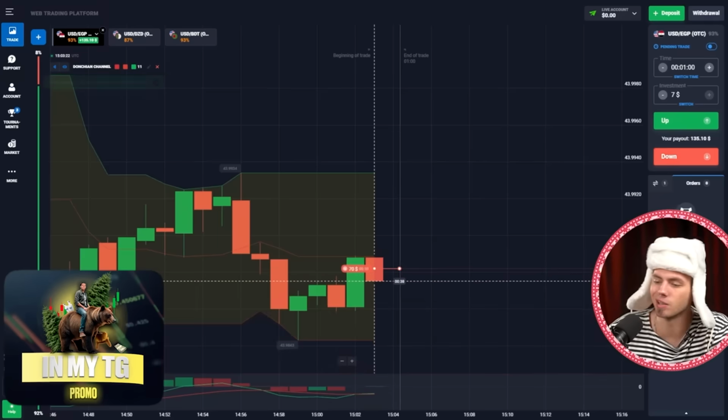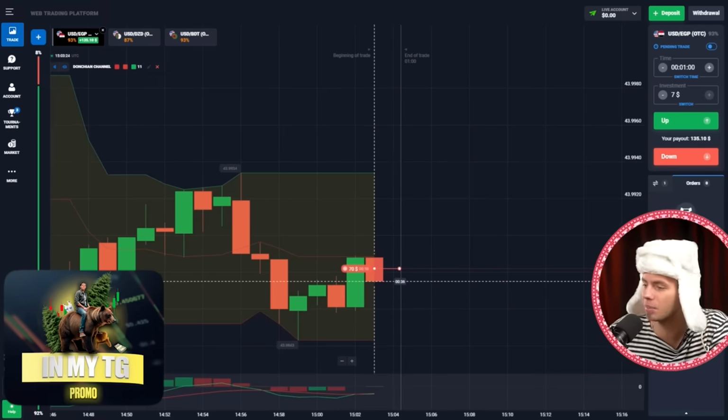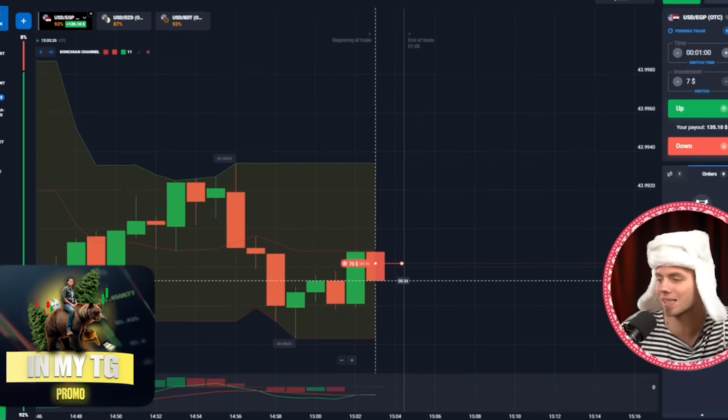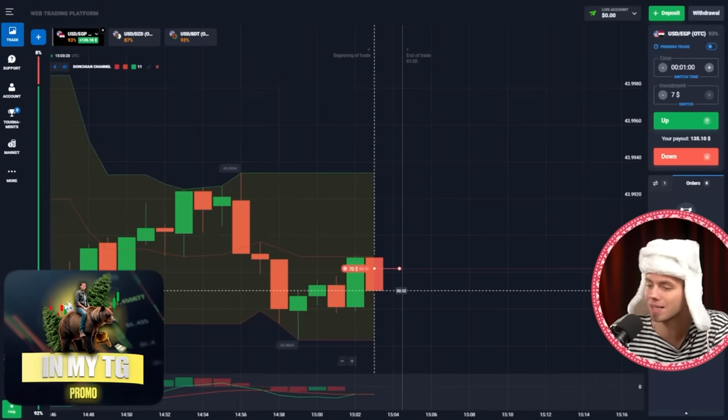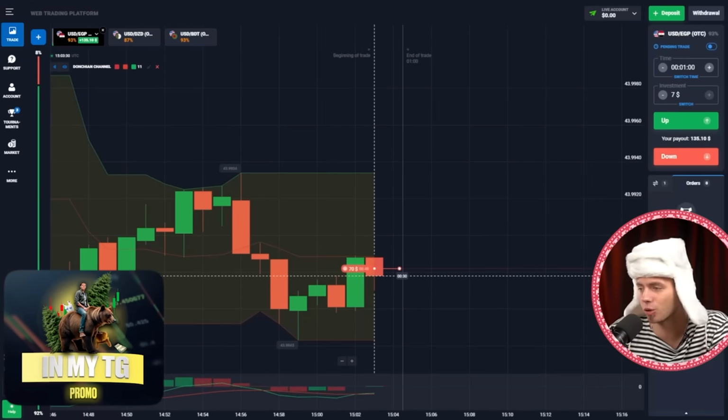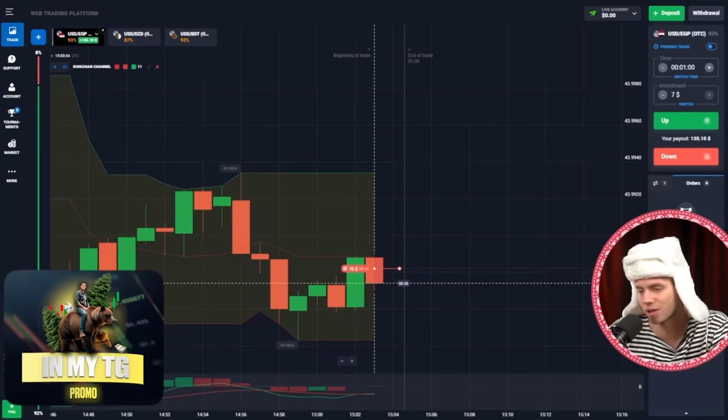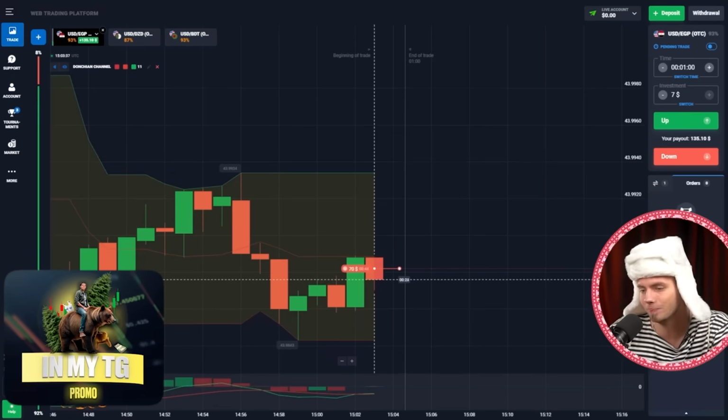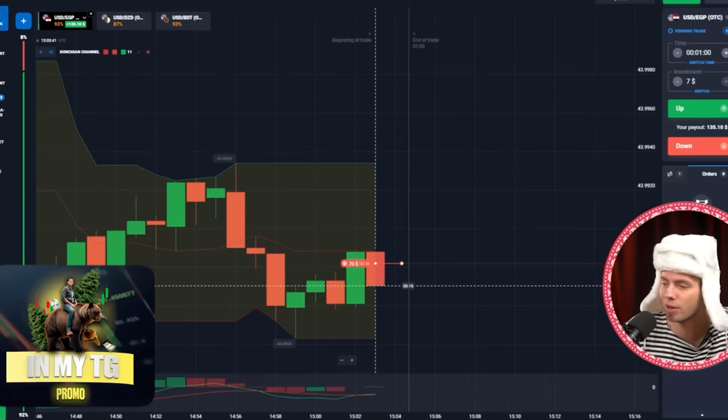What's happening over here? We are on the middle line, okay? And the middle line of the channel is a very strong resistance level for the price right now. So basically we couldn't break through it and we start to pull back. You already see it by this very first red candle appearing right now. Pretty obvious situation over here. That's why basically the option is down at the moment, guys.